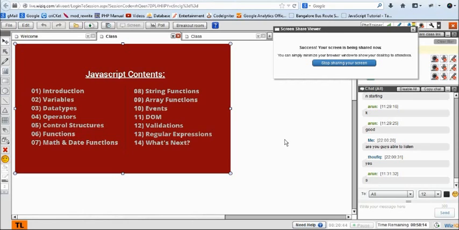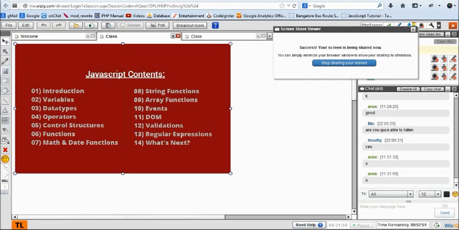Until now we have seen how to put content onto a website. Then in the next phase we have seen how to add styling to that web page. And now we'll see how we interact with the web page. Like as a user, if I have to interact with the web page, how do I do that? That's what we see in JavaScript.